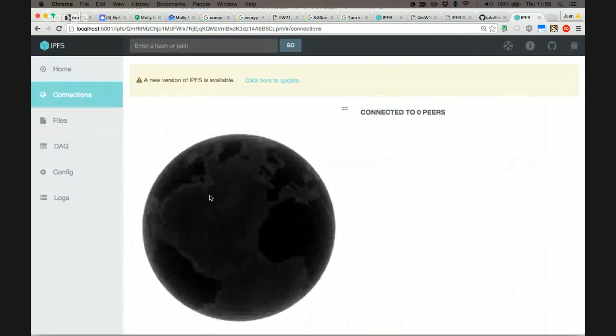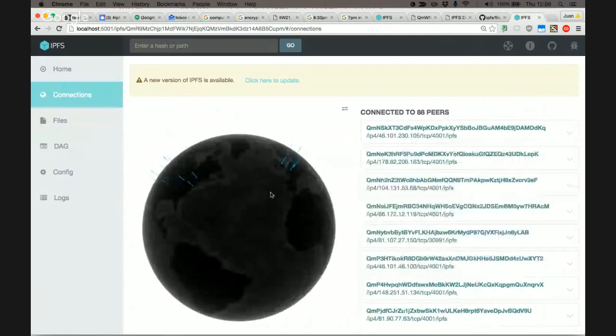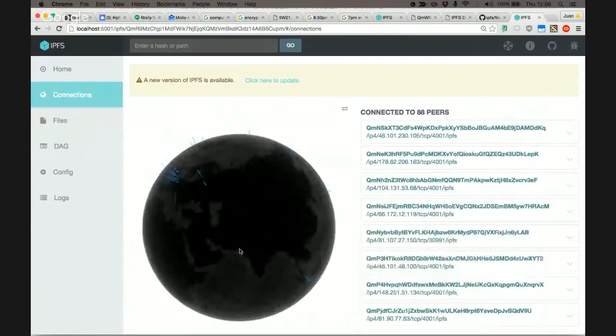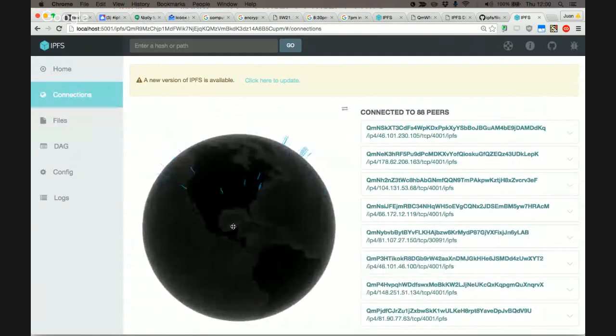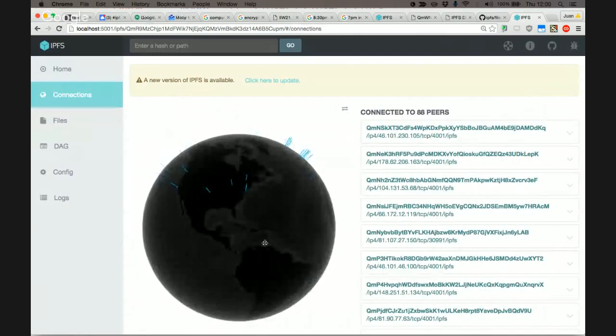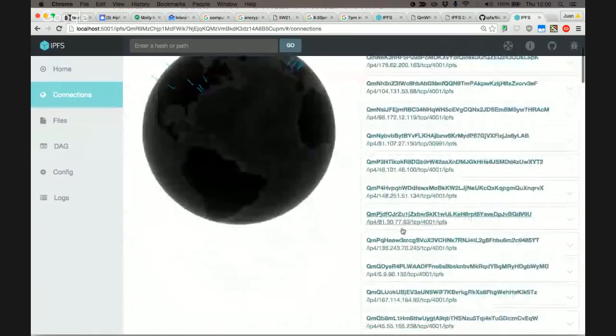So these are real peers that I'm connected to. You can see it's finding them. For each one of these, it's doing queries to an index of IP addresses to find out where they are. So this is populating the network with where they are. And these are people that I'm directly connected to. So I'm directly connected to 90 or so peers. And this whole web application is hosted and distributed through IPFS. So this is what we meant, a totally distributed app.